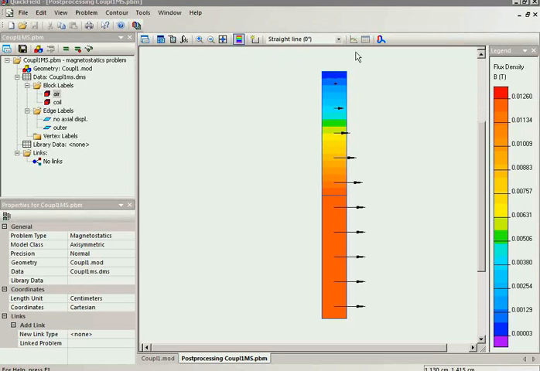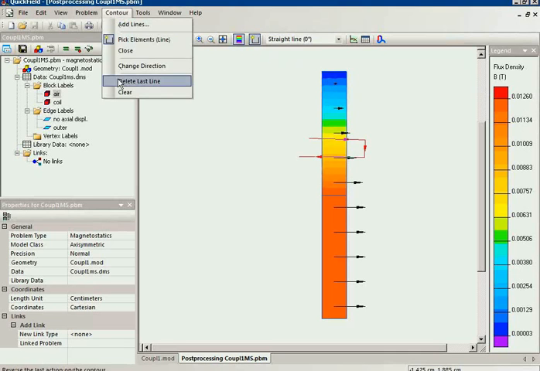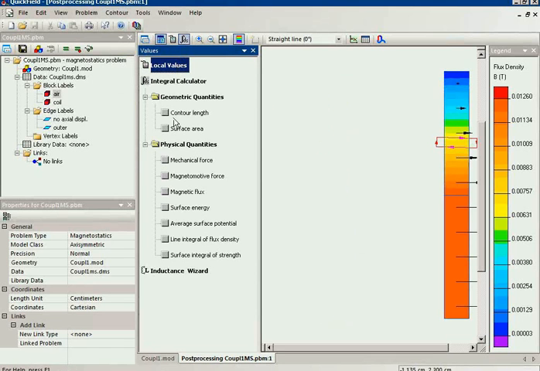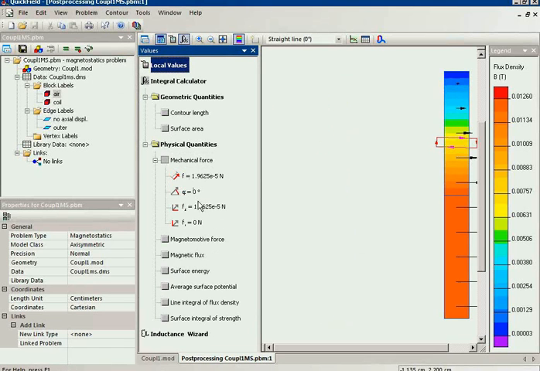And we can measure this force if we select the coil, if we select some element, some current, and follow to the integral, we can calculate the mechanical force acting on this element.